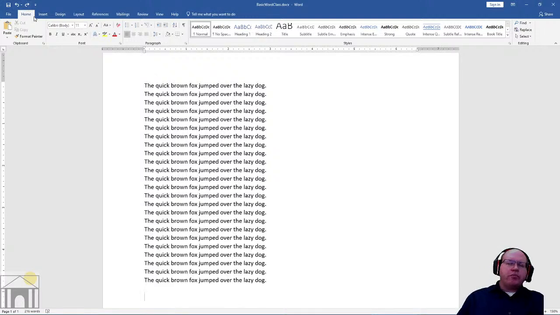Let's go back to here. Depending on its memory, it'll go back to the beginning of when you opened up and started working on that document. If you just started working with a fresh blank document, you could undo all the way back to the very start of that blank document. Now, if it's a document that you've worked on, saved, closed, and you open it up again and start doing something, it will only undo what you've done in that session so far. So you can't go all the way back to the beginning of the document, but you can undo what you did until you opened up the document. So that is the undo command.